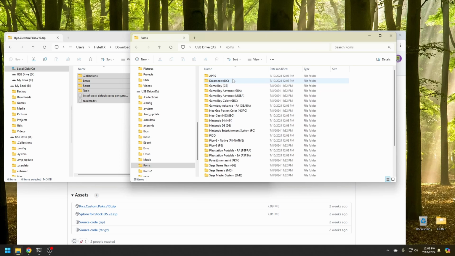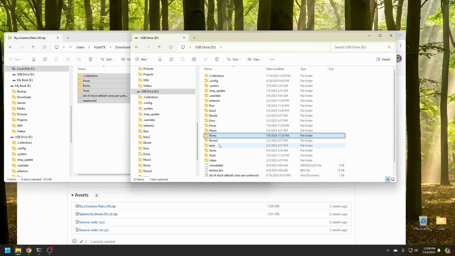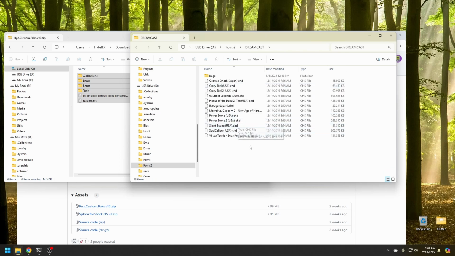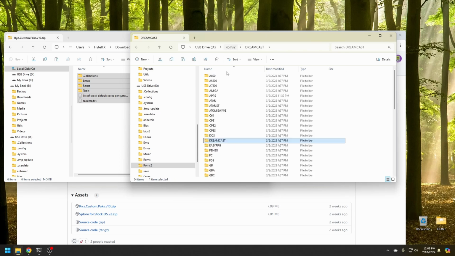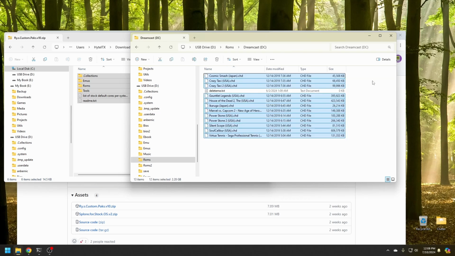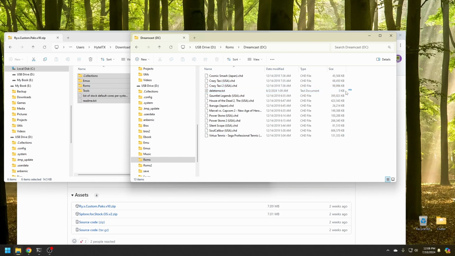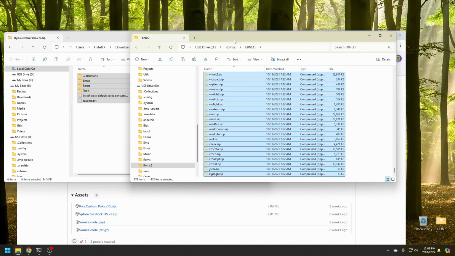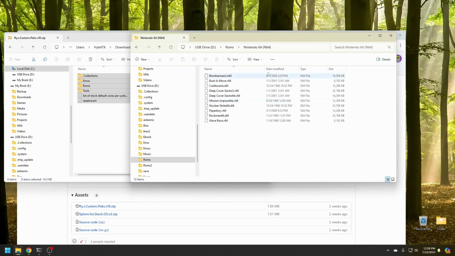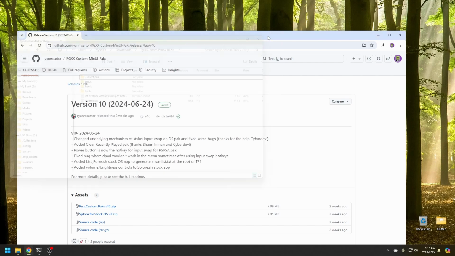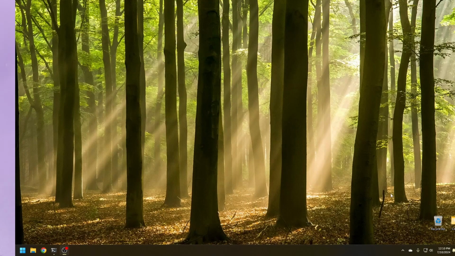Next, let's take a look at some of the new systems that we have. So for example, Dreamcast. Let's go into the Dreamcast files that already came with the system. Cut, so we're not filling up extra space. And paste. At that point, you can delete the README file, which is just there to make sure that the folder itself doesn't get removed for being empty. And we'll do this again for the remainder of the systems. Now with that, let's exit, plug this back into the Anbernic and see what we get.